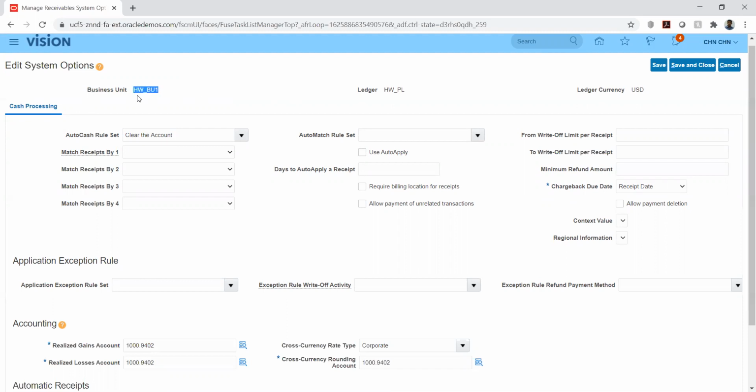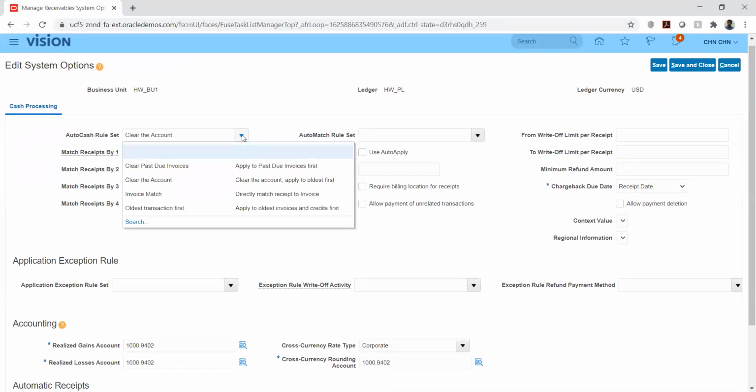The moment we attach the business unit, the ledger and ledger currency will be populated automatically. Then we have the auto cash rule set. The auto cash rule set determines how, when we apply a particular transaction or invoice with the receipt, we want to apply it or clear the dues that are pending by the customer.